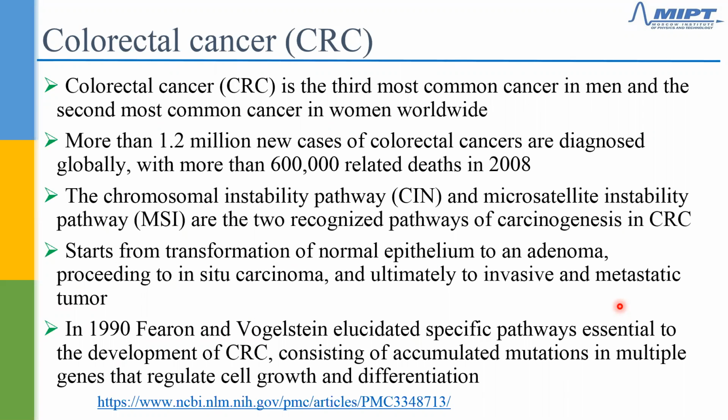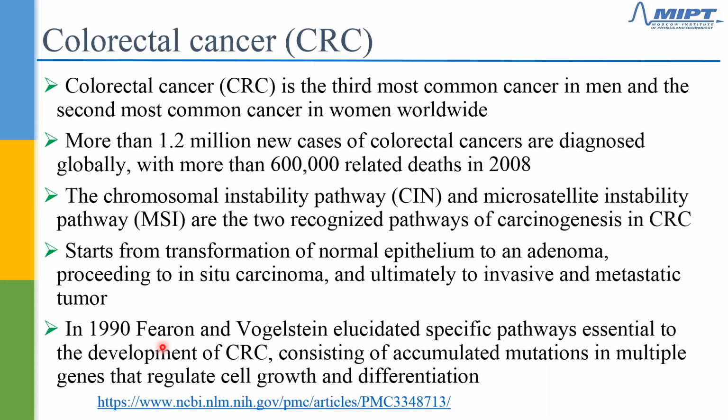The paper I'm going to discuss is on colorectal cancer. And colorectal cancer, just briefly, is the third most common cancer in men, second most common in women. There are more than 1 million cases worldwide and a lot of deaths. It's characterized particularly by chromosomal instability and microsatellite instability, and those two are present in colorectal cancer. The cancer itself starts from transforming normal epithelium to adenoma, then proceeding to carcinoma, and ultimately becoming an invasive metastatic tumor, a very deadly one.